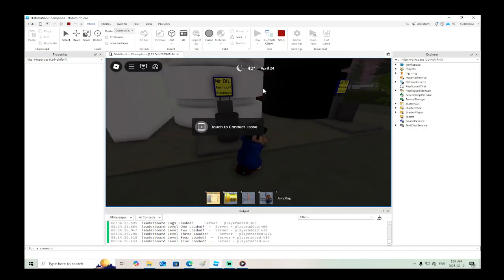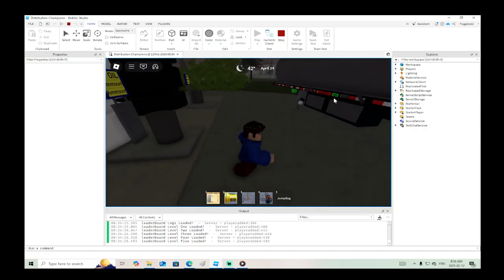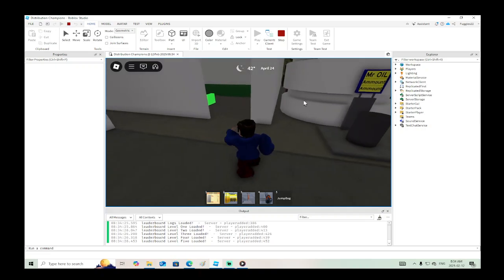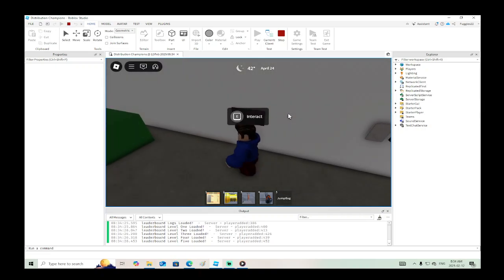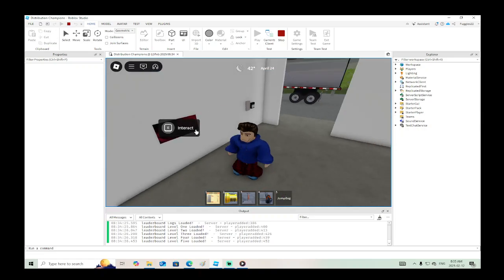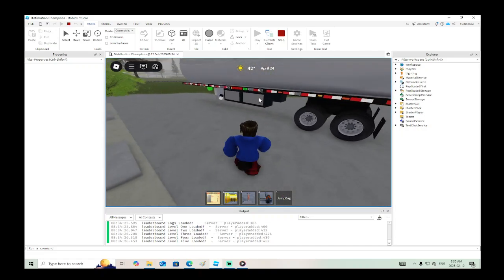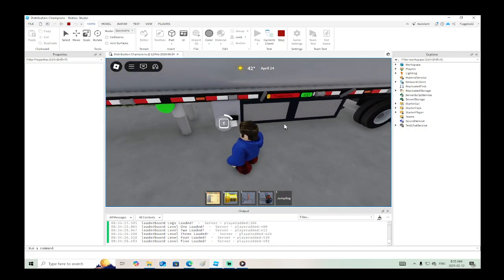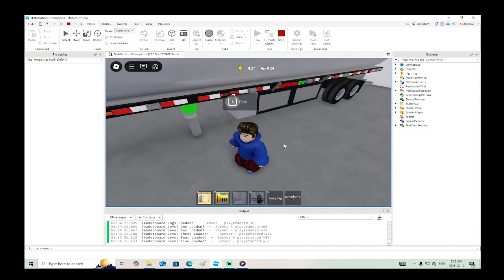These screens back here just measure what comes in and out of the trailer, and it compares it to what's already in storage. So you've got to log in first. This is our manager. This is how much fuel is in the system. Let's pretend this is full. It's not, there's only 100 units in there because I'm testing it. But let's pretend it's full.